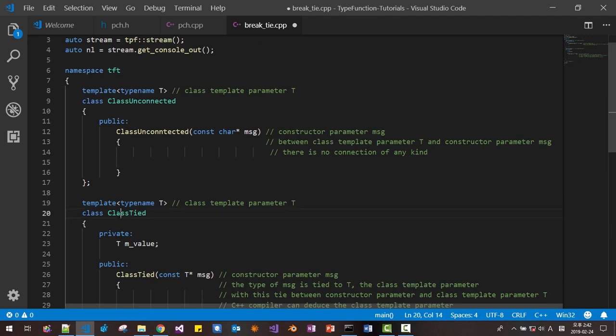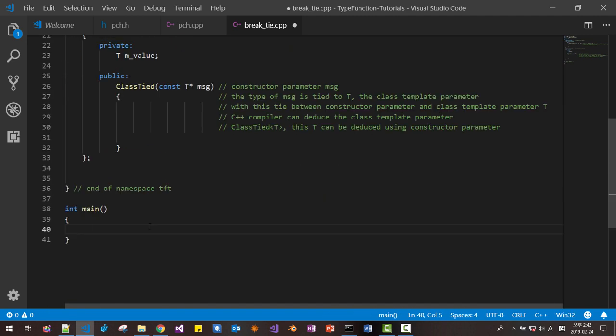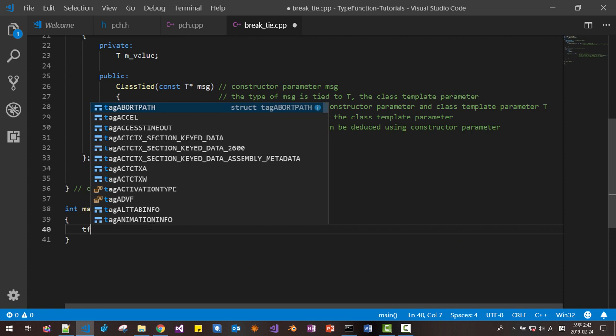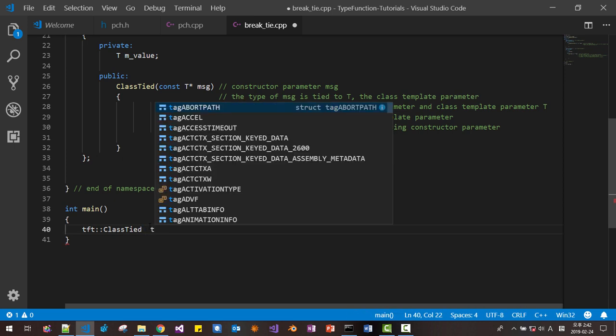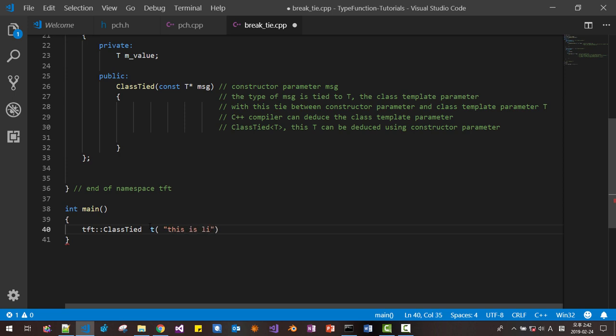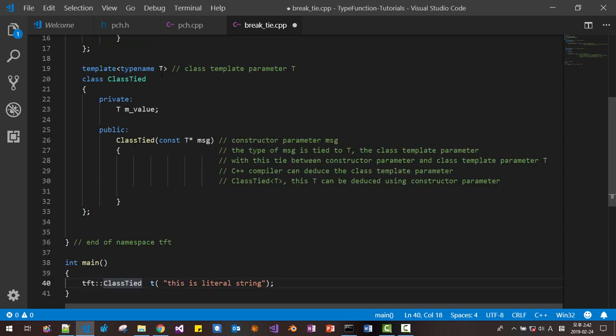So here we are testing these two classes. First we can try with this, type function tutorial class tied. We do not need to provide the argument here for T. This is a literal string. In this case, the type of T can be determined by the compiler using this constructor.